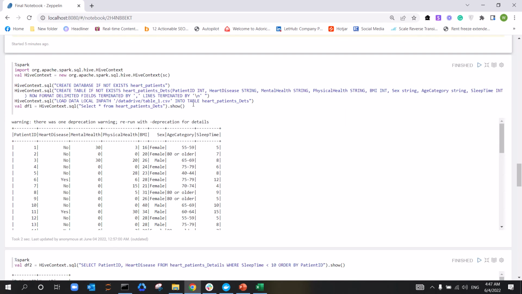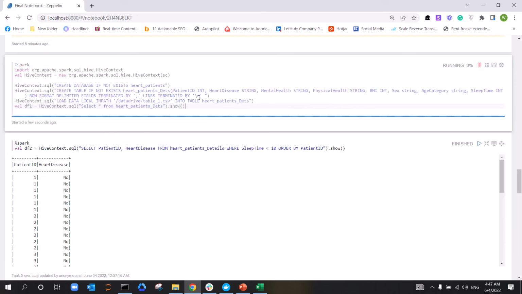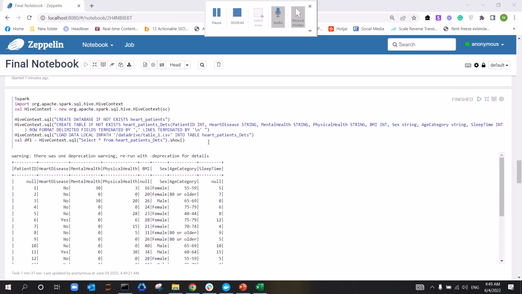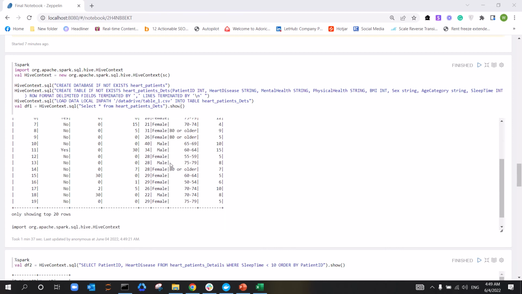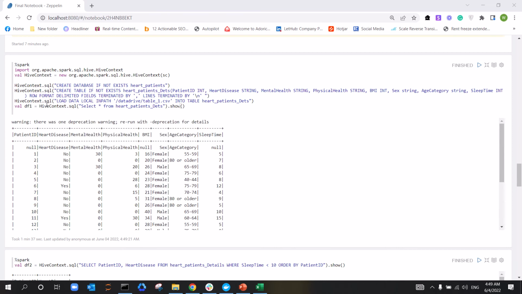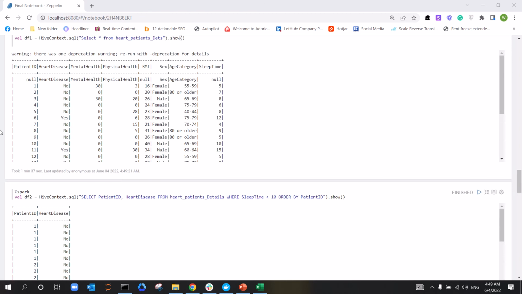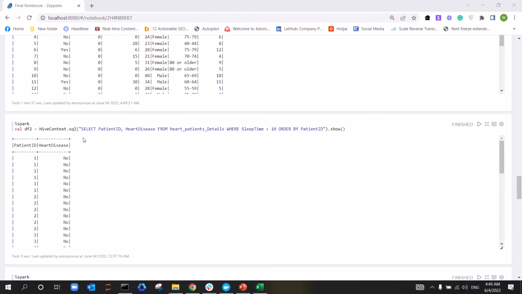Now we are going to pull the data from our Hive, and here we are using Spark. Once we will pull the data into a new table so that we can access it for our analysis, we can see that it's going to take some time. Okay, so now you can see that we have pulled the data in like almost 2 minutes, and it's created in the form of a Hive context. Next up, we are going to do some analysis on this data.